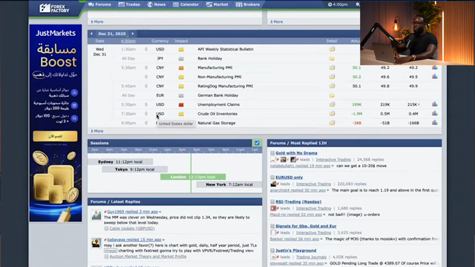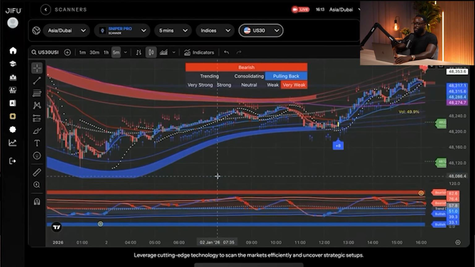My rule of thumb, if there's a red folder, I am not going to trade that particular currency for that session. If I do trade that pair the same day, it would be after the news and within the following session. So for example, if there was USD red folder news in the London session, I would not trade the pair US dollar, but that same day I may trade the US dollar in the New York session depending on how the market reacted. If you're new and unsure, it's best to just stay away from the red folder pairs and trade the following day.